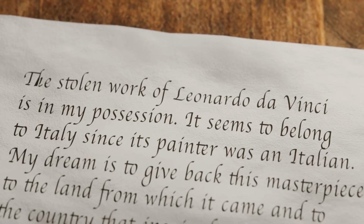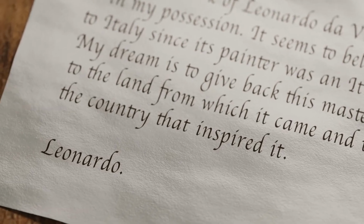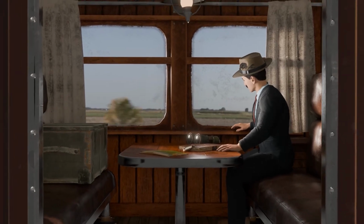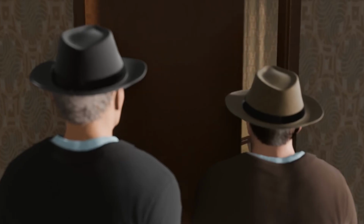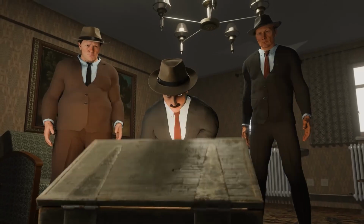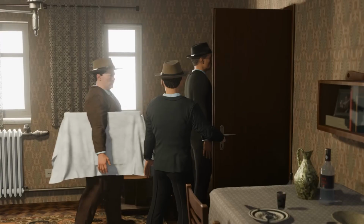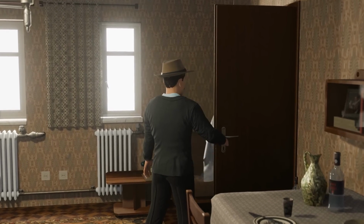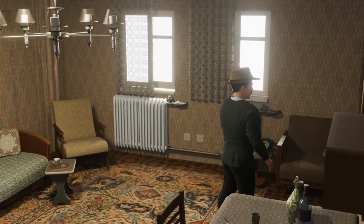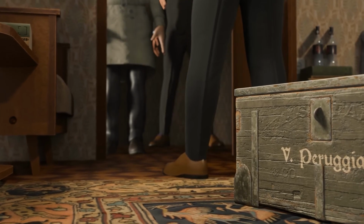At first, the dealer was skeptical. There had been so many fakes and hoaxes over the years. But when he saw the painting in person, he knew it was real. Quietly, the dealer alerted the police. They arrested Peruggia on the spot, and the Mona Lisa was taken into custody. 2 years after her disappearance, the Mona Lisa was finally home, or rather, back in French custody. She was displayed briefly in Italy, where crowds gathered to see the recovered treasure. Then she was returned to the Louvre, where her fame had grown tenfold during her absence.